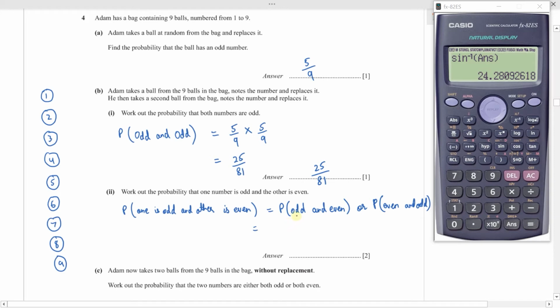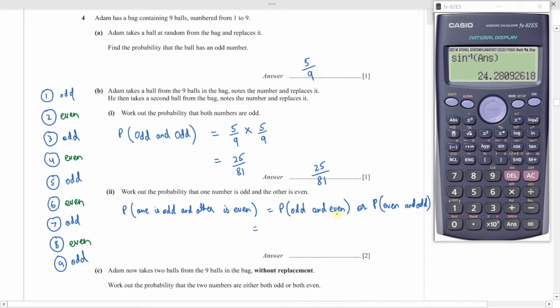So what is the probability that you will get odd and then even? So again, I can mark the odd numbers first: 1, 3, 5, 7 and then 9. And then you have these even numbers. So what is the probability that you pick odd and even? And remember, you are doing replacement. That means when you pick the ball, you put it back in the bag and then pick the second one. So you don't have to remove any balls for calculating the second probability.